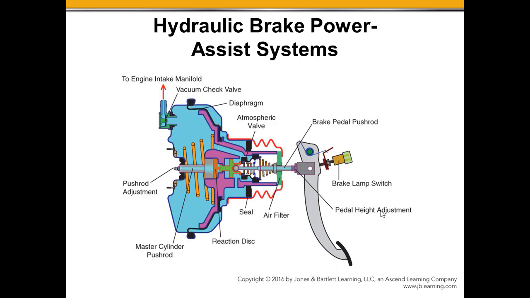Now I let my foot off of the brake, right? And now I've upset that equilibrium again. I've closed this off to atmospheric pressure. I've got vacuum on this side, but then the strong spring on this side, no pressure pushing the piston this way, and now the spring overcomes the vacuum, shuttles the diaphragm and the piston back to its neutral state, and we're back to no brake pressure being applied to the master cylinder.